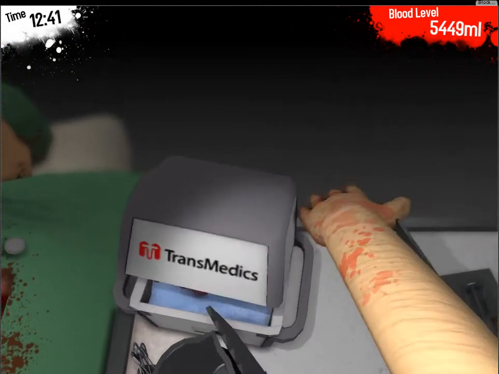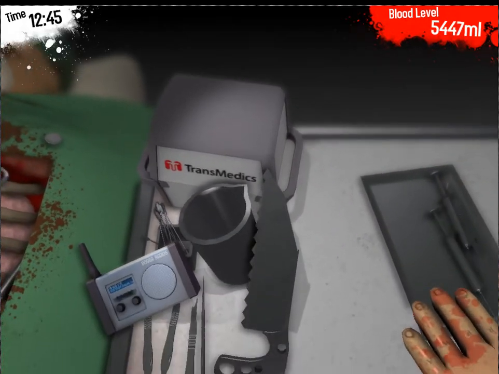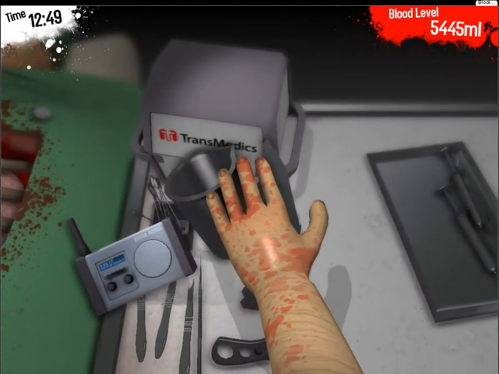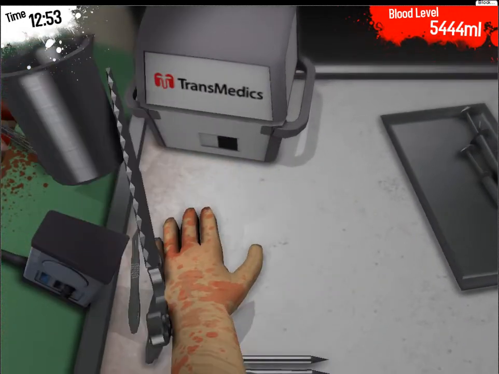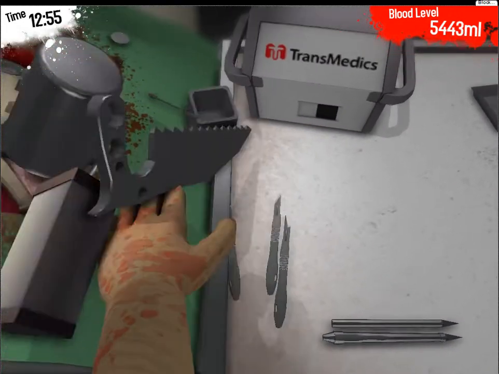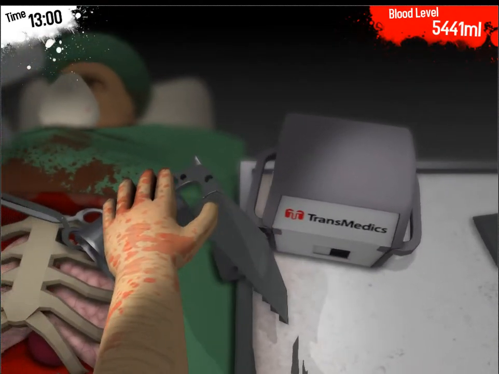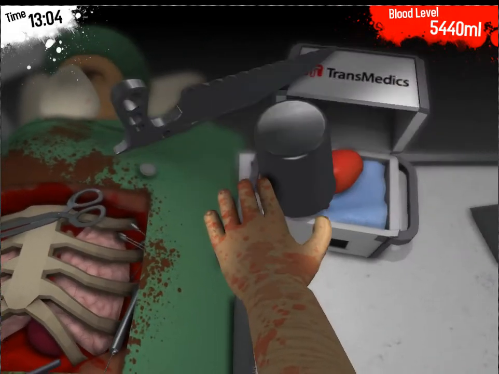Let go. No, get out of his thumb. Stop it. Oh, God. Okay. A bit of inconvenience there. It's gone. That's alright. We're going to take this saw now. Oh, God. Okay. That's fine. That's absolutely fine. We need to take this cup out of the way first. Okay. Do not lose that saw.